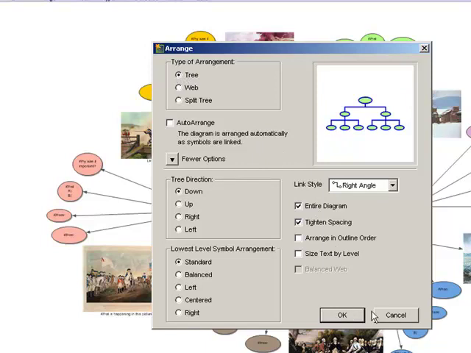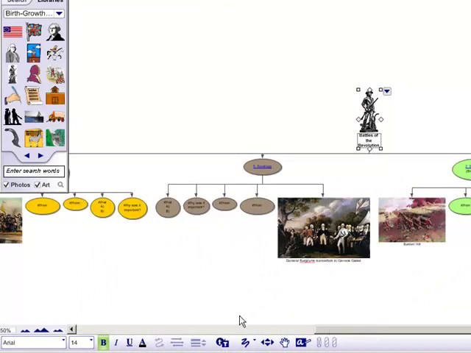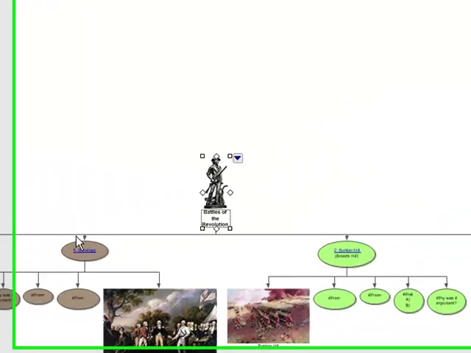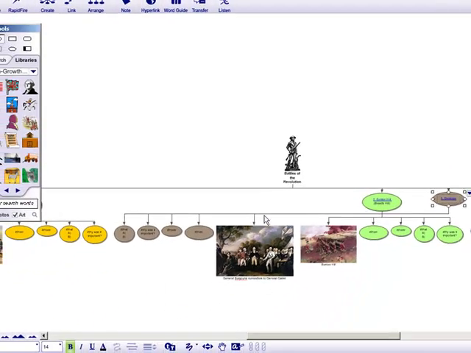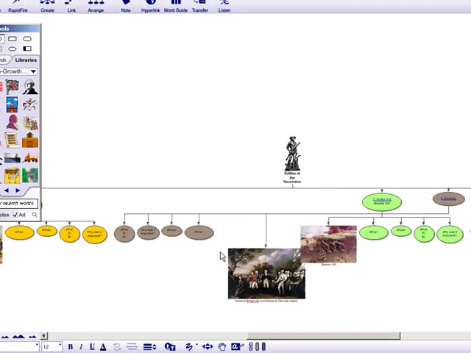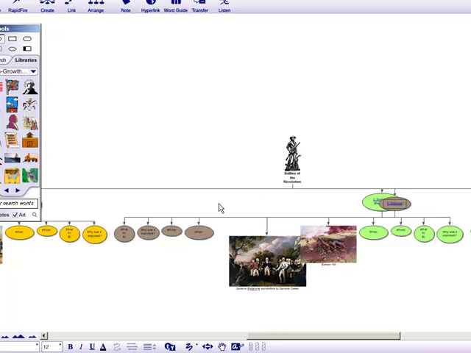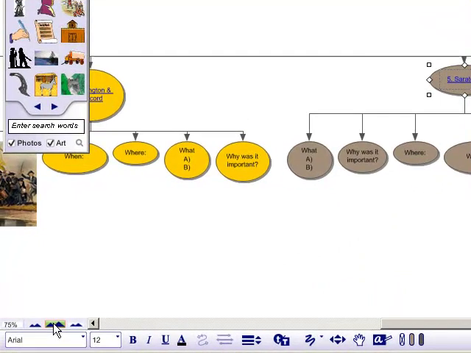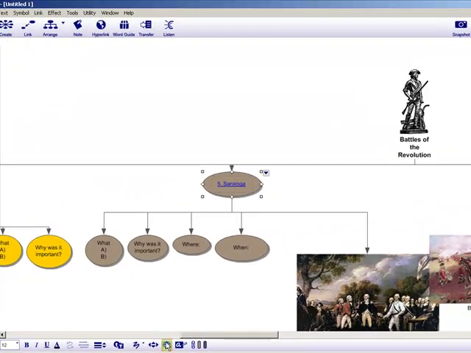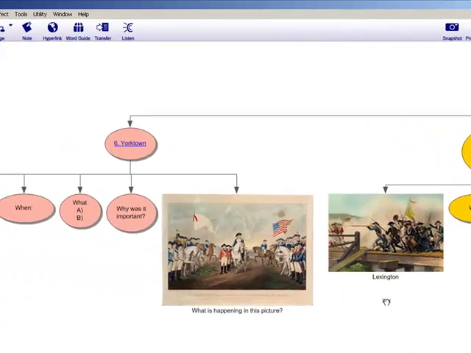And I'll click OK. And now you'll notice it pulls up in more of a linear view, and the presentation is still not viewable on the whole screen, but you can see now I can move these pieces around if I wanted to, and move the accompanying diagrams around a little bit and reconfigure them. But the other thing that you can do in this view is that you can zoom in like we were doing before and use the hand to move along through the timeline in a little different way.